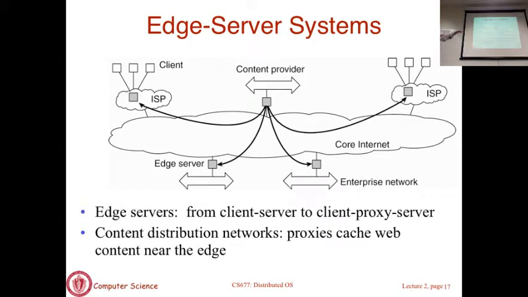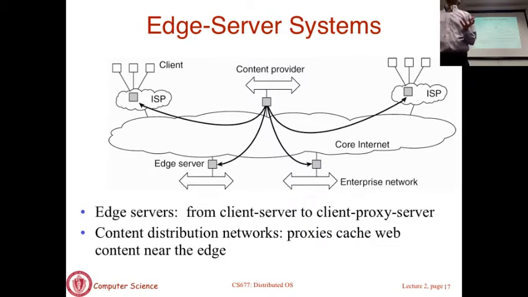Two more slides here. There is another architecture called the edge server system. Okay? The picture shows somewhat confusing. The edge server system is, think of it as a generalization from client-server to client-proxy-server. So there's a new entity that we have introduced that sits between the client and the real server, called a proxy server. What the entity does is every request that goes from the client to the server essentially has to go through the proxy.